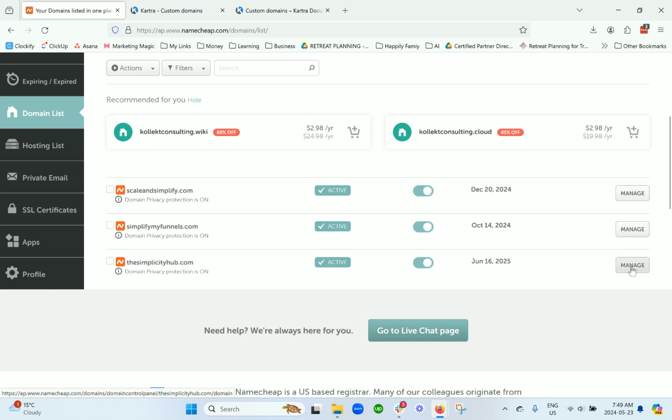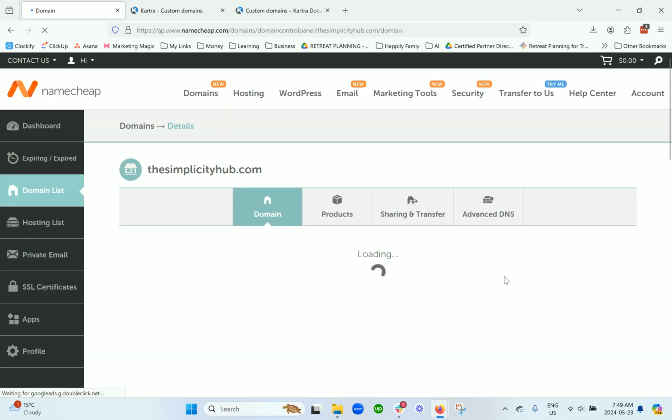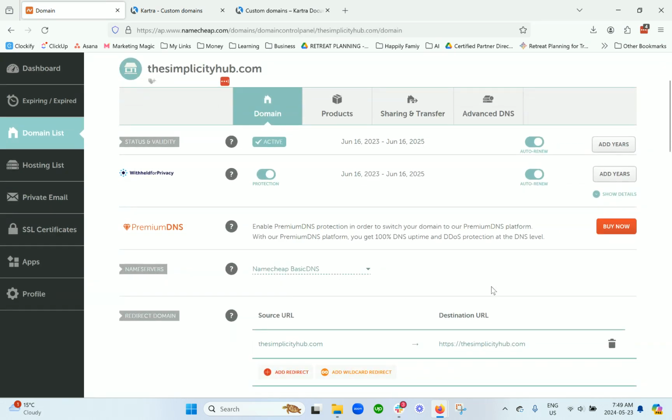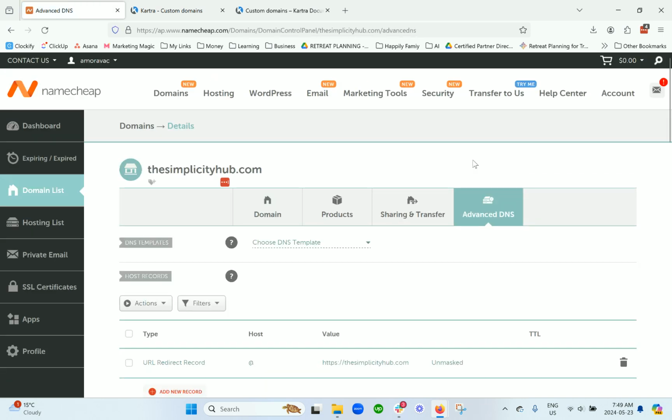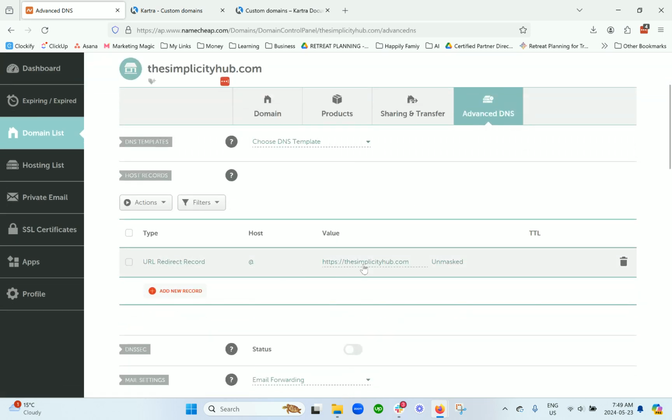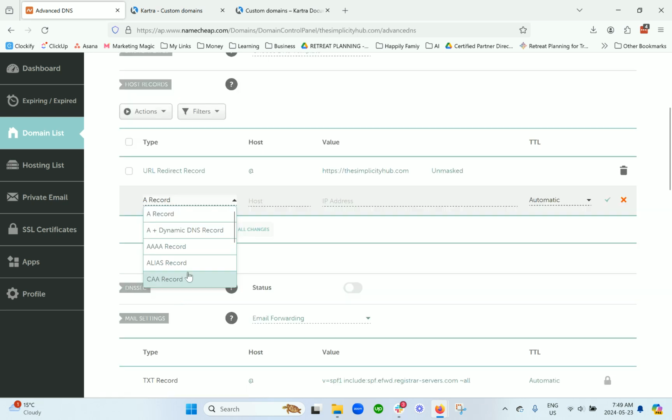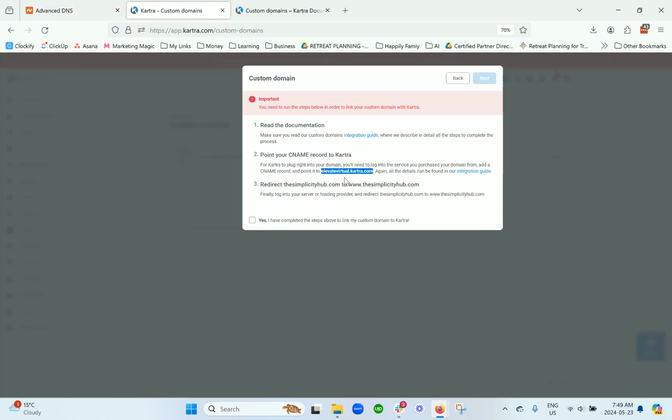Now you want to find where to manage that URL. Typically there will be a manage button. And then there will be DNS settings listed somewhere in there. So in Namecheap, we have advanced DNS here. And then there's like a list of records. Okay, and we're going to hit add new record. It's going to ask us for a type, and we have CNAME. And then target is where we're going to paste what we just copied from over here, the URL.